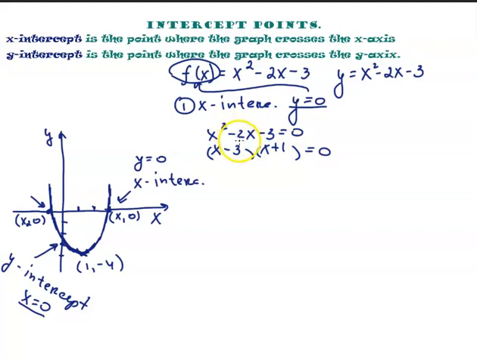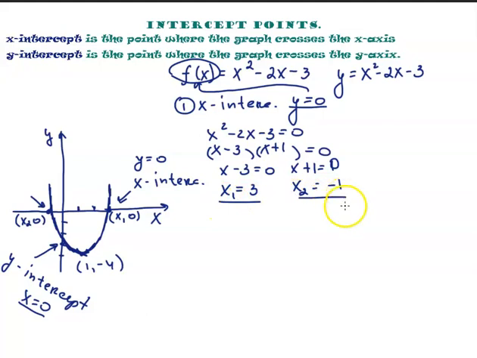I do have a separate video that explains how to factor a quadratic trinomial. If you have questions, you can find that video and go over it. So now I need to solve it. I have a product that equals 0. One of the parentheses has to turn into 0 in order for the product to be 0. So I have two simple linear equations to solve for x. The first x will be 3, and the second x will be -1.